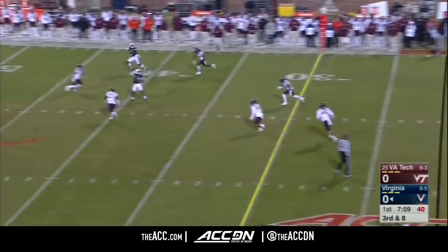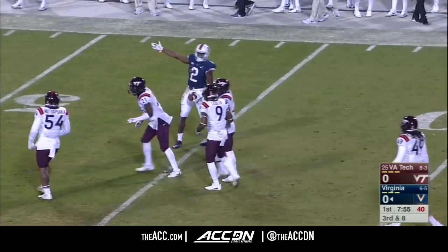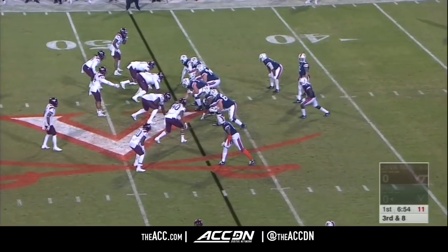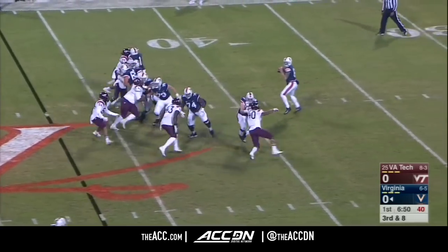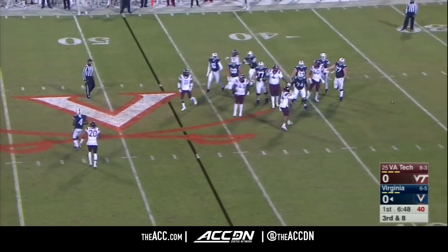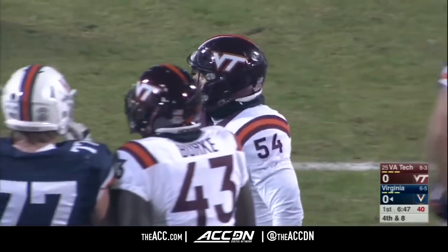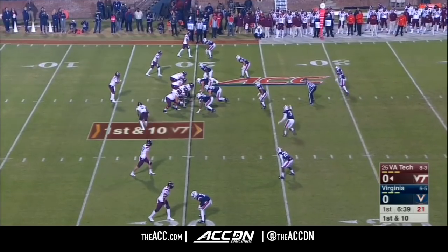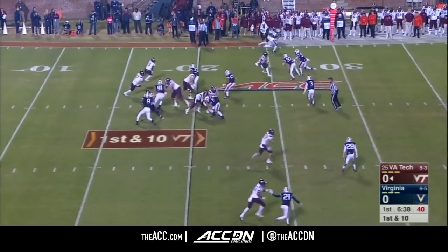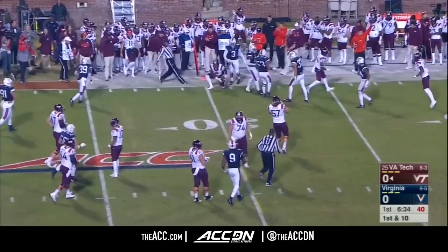Benkert on third down loads up a long run, and he's got it — Joe Reed. Zaccheaus is back there now, third and eight. That was Zaccheaus in motion, and Benkert was throwing his way off a stop route — fourth down. On ABC, as the Hurricanes got caught by Pat Narduzzi and the Pittsburgh Panthers, as Cam Phillips steps through.